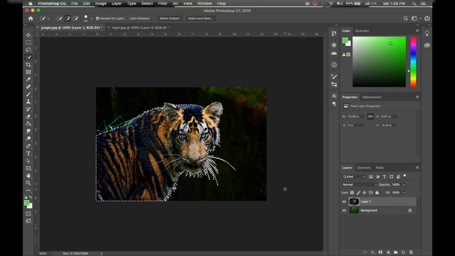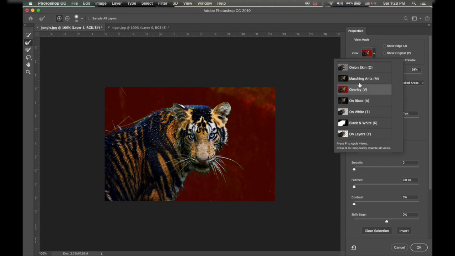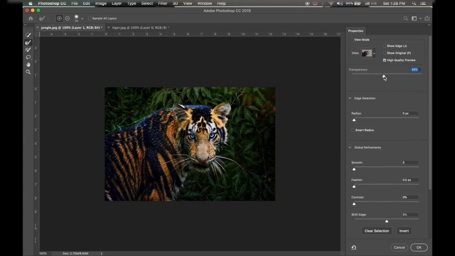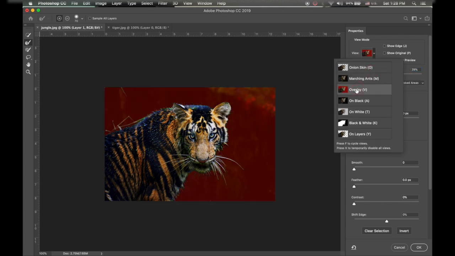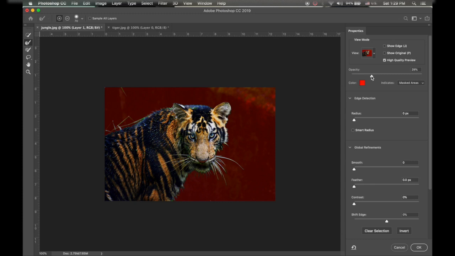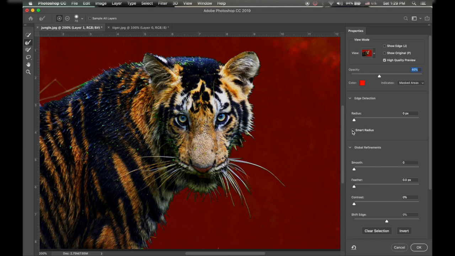Let's go ahead and go a little bit further though. We did this manually, and we could have done a lot of this in Select and Mask, but let's come back into Select and Mask. Depending on the backgrounds on both of these images, Onion Skin may or may not be ideal. It's kind of difficult to tell the edge between the tiger and the jungle. So here's where I think Overlay could be beneficial. That red and the green make for nice contrast, but again, you could select on black or on white. I'm going to keep using this red overlay one. That one is working out pretty nicely for me. So here we'll zoom in, and here we can play around with our selection a bit more. We should be getting somewhat accustomed to this now.